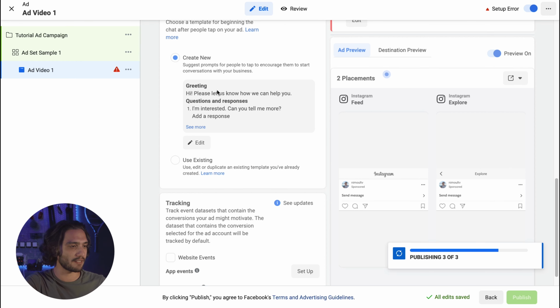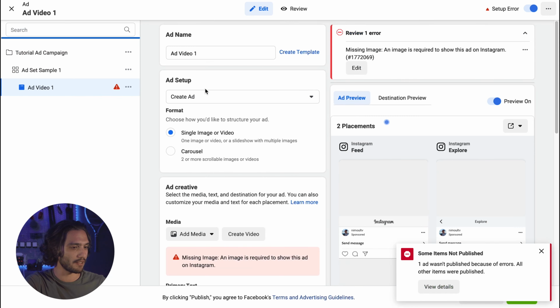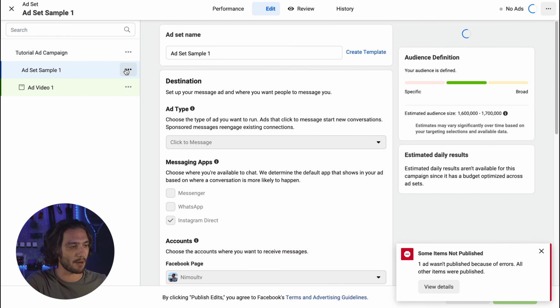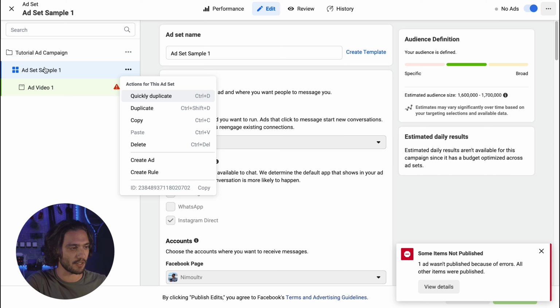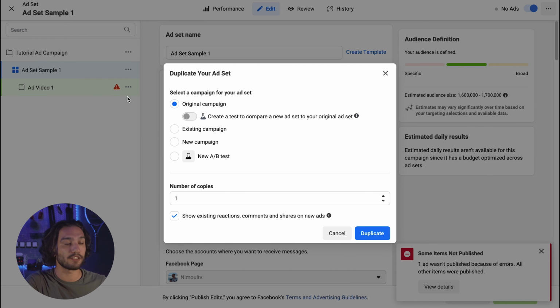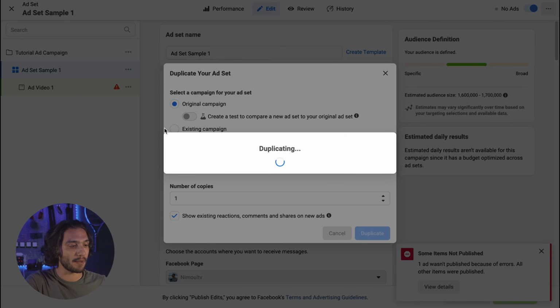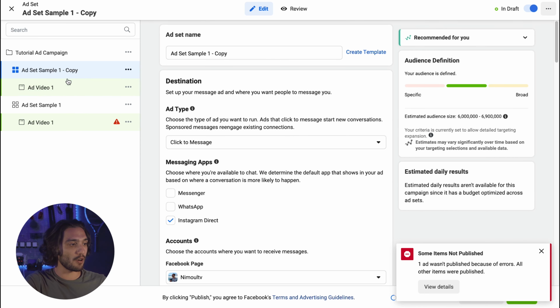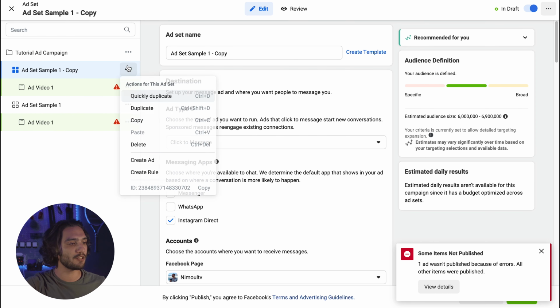However, I haven't selected that yet. I don't have a video yet. But once you publish this, make sure you tap on this 3 dots over here on your ad set level, and you duplicate your ad set twice. So what's gonna happen is you're gonna create one of your ad sets. It's gonna be one campaign, one ad set, and one ad within that ad set, and then you duplicate that ad set. So I have a duplicate here with the same ad in it, and then duplicate it again.